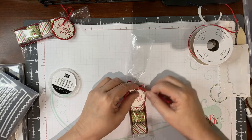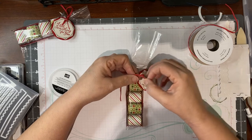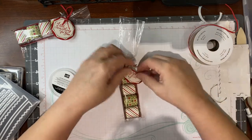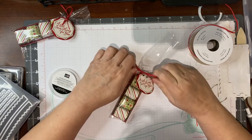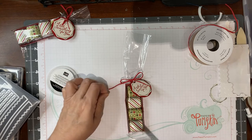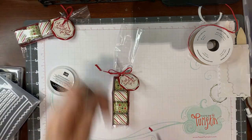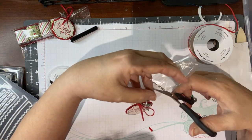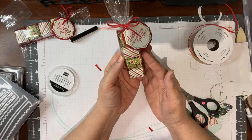Now I have my little star. I am going to tie a bow — my bow-tying skills are still in development. If you have a trick that makes them come out good all the time, please leave it in the comments; that's one of those cases where we help each other. I don't want it quite that big so I'm going to pull it down a little bit, trim off the edges. I'm not going to use my ribbon scissors to cut the bag — my mother was a sewer and if I'd ever used her fabric scissors for something other than fabric she would have had my head — so I'm just going to trim this off with a pair of snips.